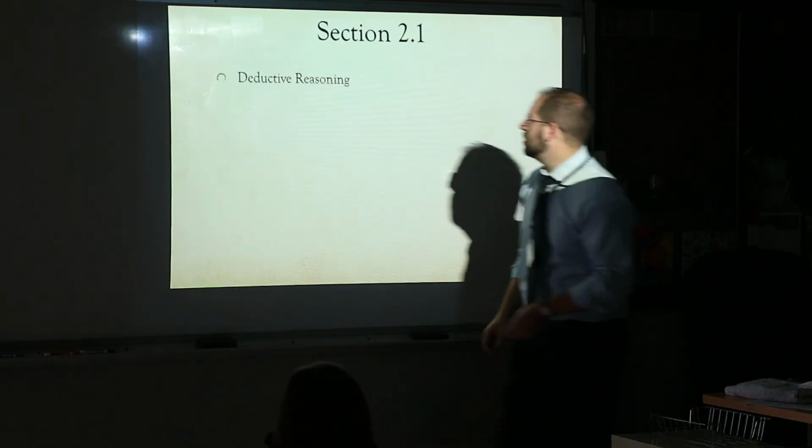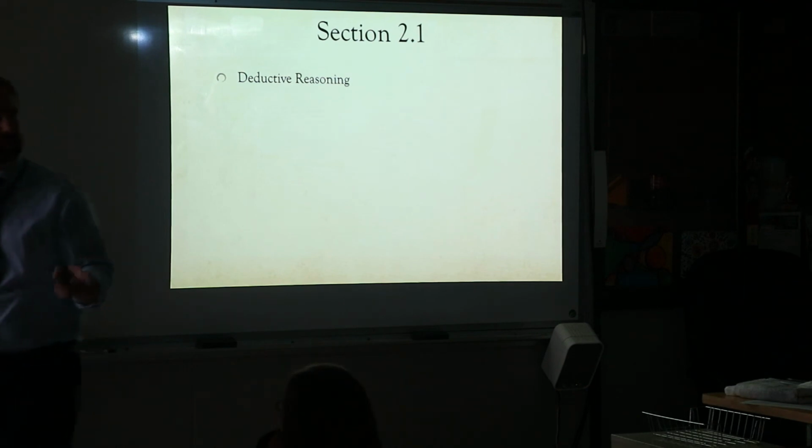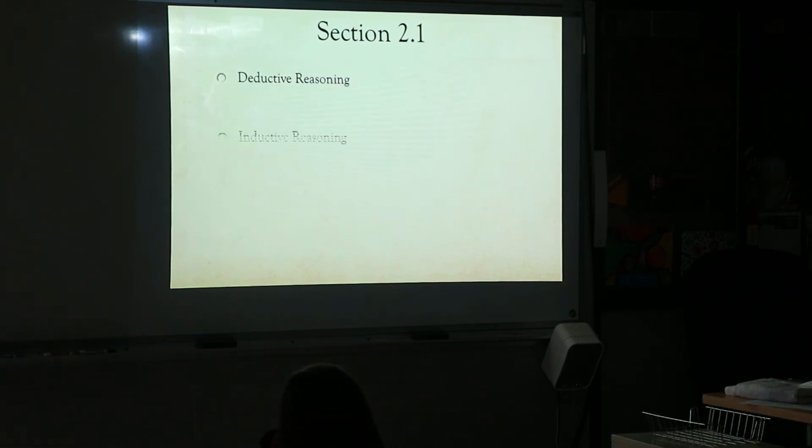Okay, so section 2.1, we're going to talk about deductive reasoning. I'm going to do the definition of that here in a second. We'll talk about inductive reasoning. It's the 2 types of reasoning that your brain actually has. Believe it or not, everyone has these 2 types. That's how you function and get from class to class, and that's how you're actually in this room, and that's how you're surviving in your life.